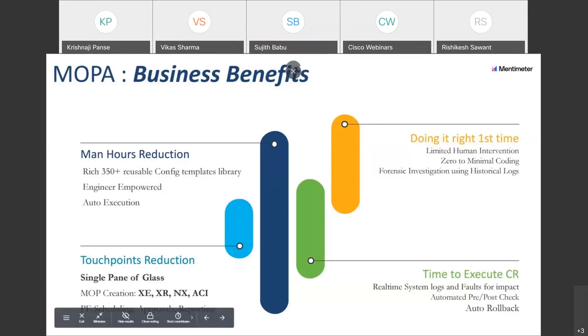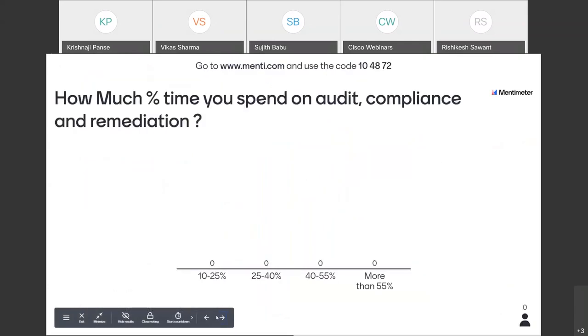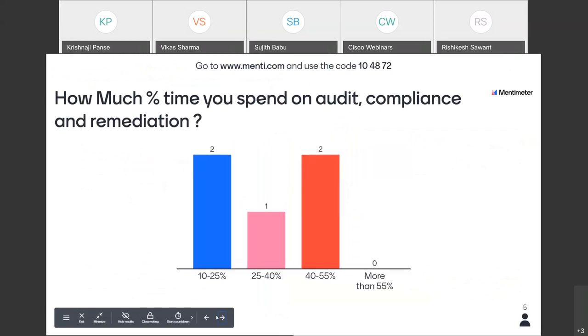Yes, we'll move to the next one, basically compliance and remediation. A lot of guys are saying compliance and remediation, and we saw some time back that our number two priority was compliance and remediation. So guys, just put in how much of your total time you spend on it. Wow, somebody is saying more than 50% of their time on compliance. So keep adding. And the next module we are showing is all about this, and while you are voting, I will keep explaining the question in front of us.